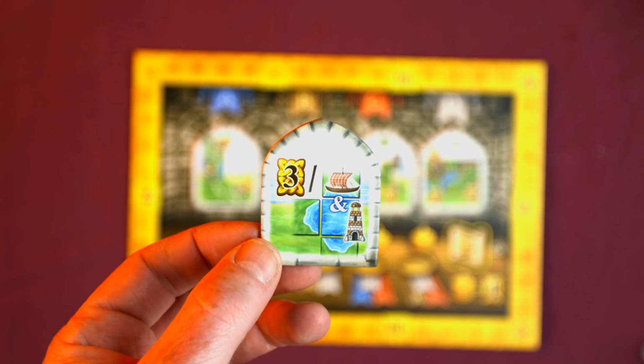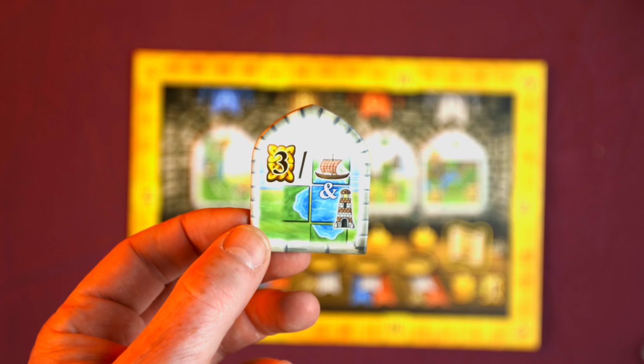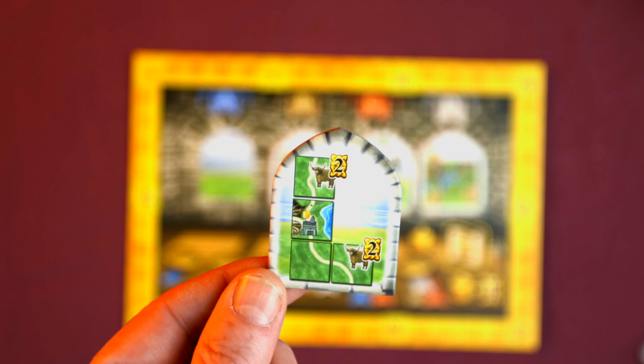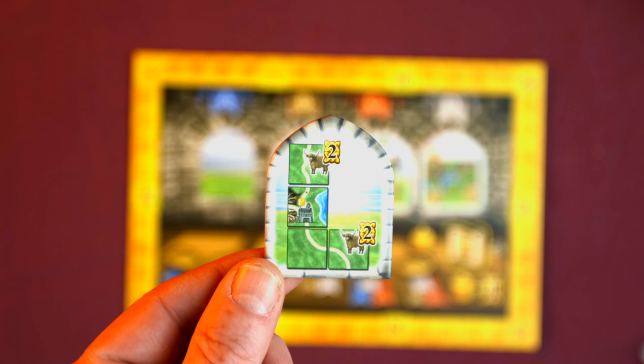You might get 3 victory points for each water area in the clan territory with at least 1 ship and 1 adjacent lighthouse, or you might get 2 victory points for each cattle that is connected to the castle via road. So it might be the case that you're going to be scoring maybe 1 of these in the early stages. As you get further into the game, you're going to be scoring maybe 3 of these, right? So keep doing this, you'll keep working your way through all the rounds.